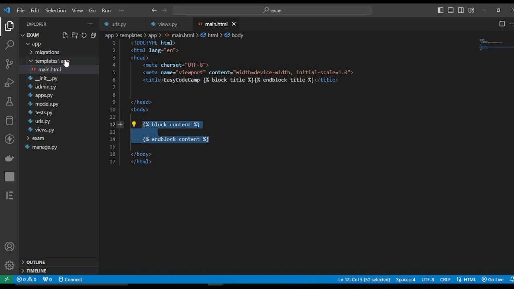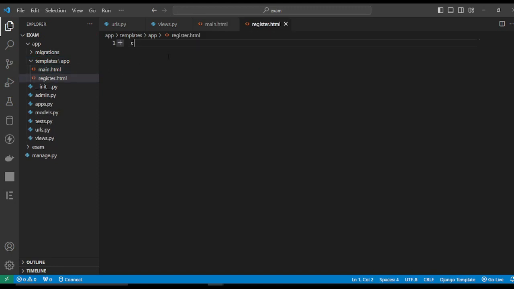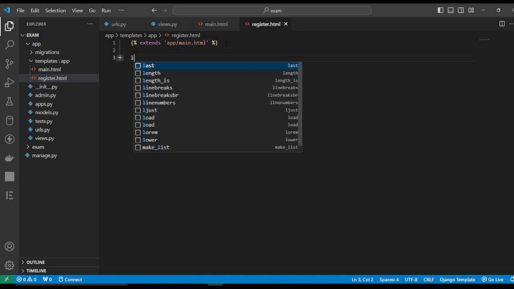So we should make another template by the name of register.html. First we should extend the main template by the name of main.html inside this app directory. So come down, add this load static.